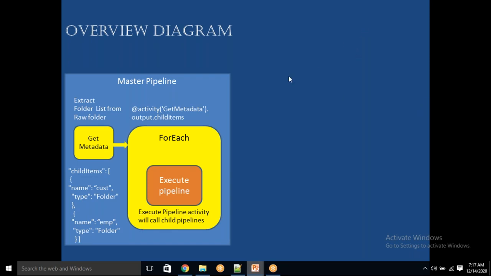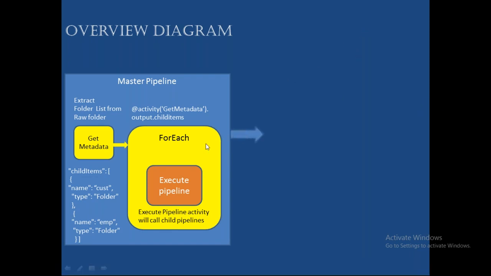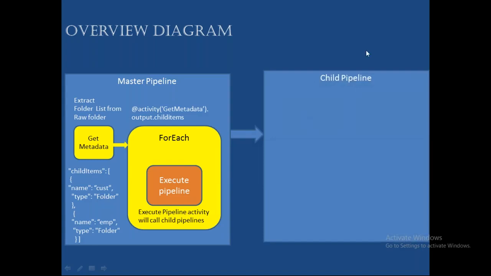Right. Now you just pass this one by one. Let's say I am calling this execute pipeline the first time with the cust folder. So you have a child pipeline, and you are calling this pipeline from execute pipeline. When this is called, inside it you'll have a get metadata activity. What will this get metadata activity do? Whatever value you have passed, that is the cust folder information we have passed to this child pipeline, it will take that cust folder.